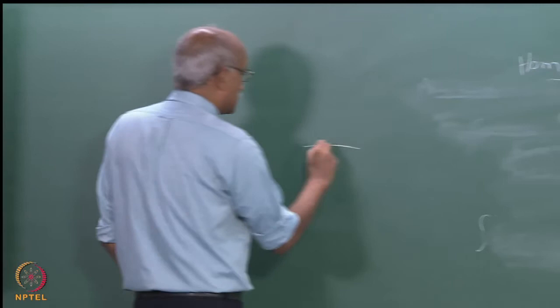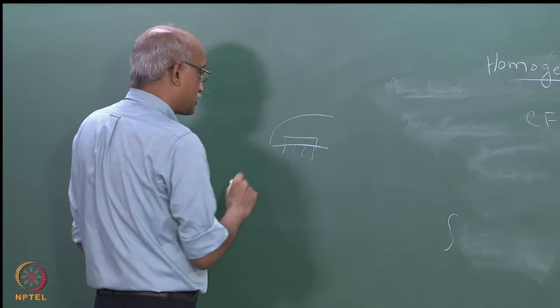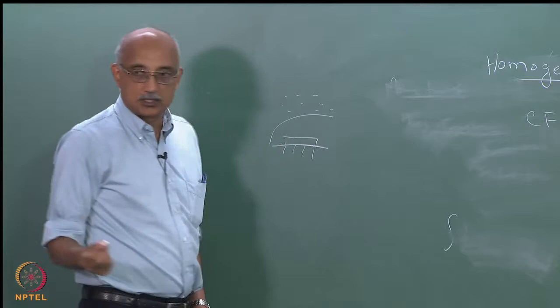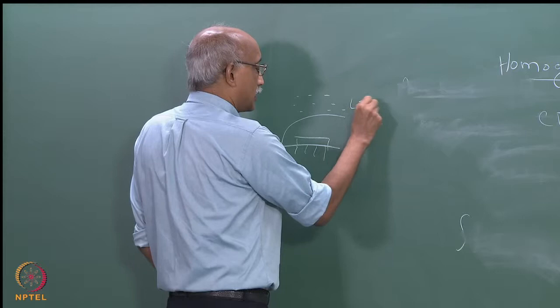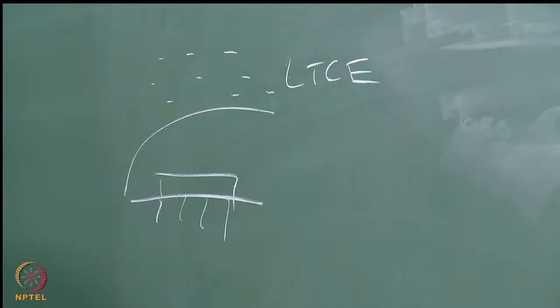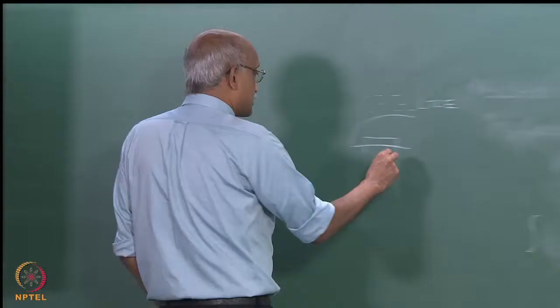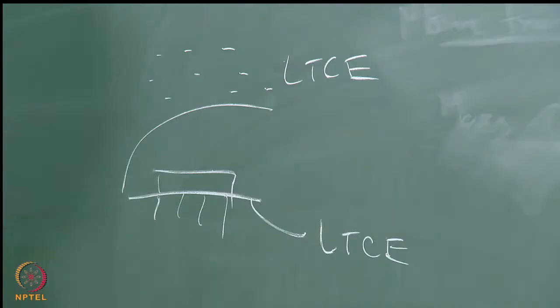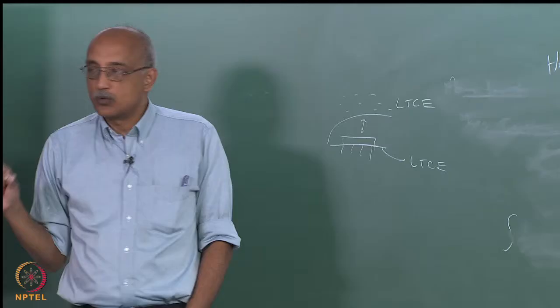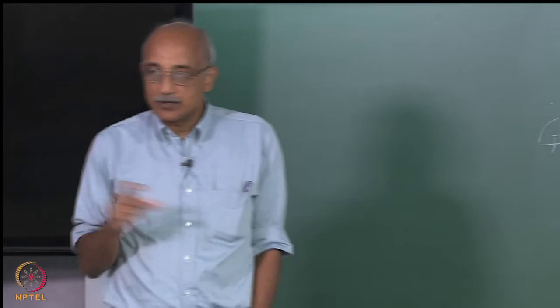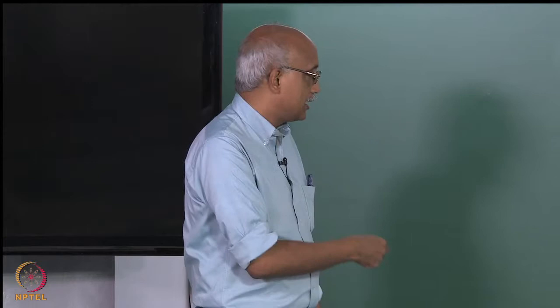So essentially, if you have a substrate on which you are depositing a film and there is a boundary layer that exists on top of the substrate, you are assuming that everywhere above this boundary layer, chemical reactions are happening. You can assume that you are reaching chemical equilibrium, a condition known as LTCE, local thermochemical equilibrium. You can assume that at the substrate also you have LTCE. And you can assume that within this very, very short distance over which the boundary layer is present, chemical reactions are not going to be sufficiently important to affect the mass transfer processes that are going on. So then you make this CF assumption within the boundary layer.